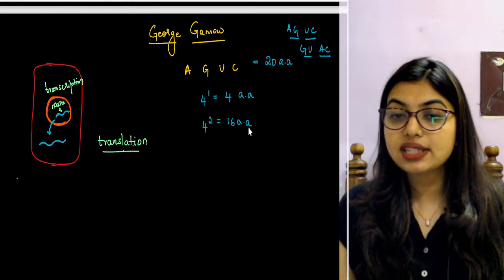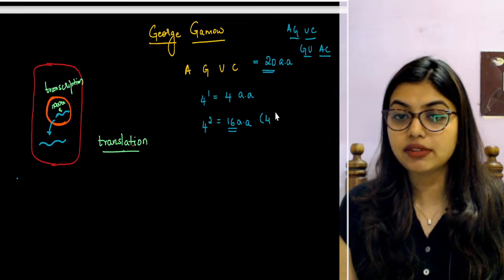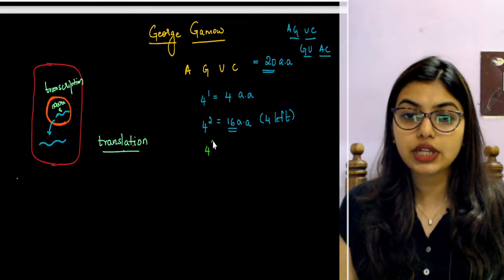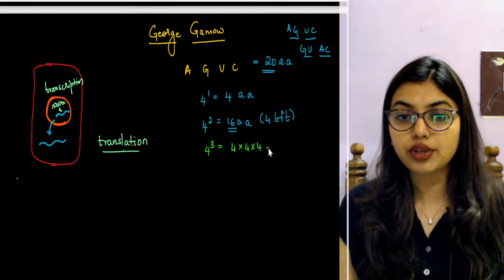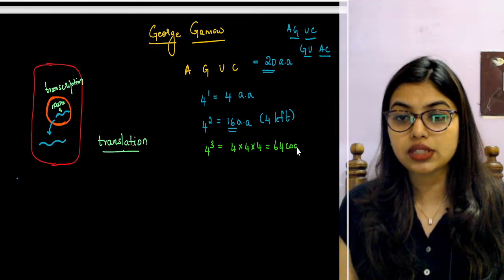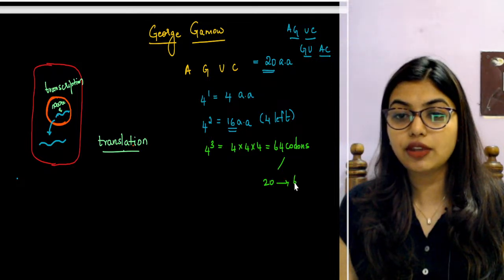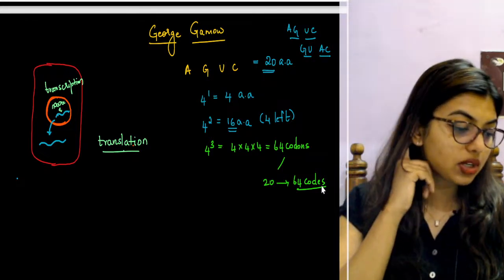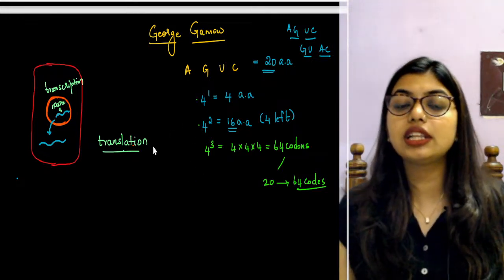But how many amino acids do I have? 20 amino acids I have. Now I have coded for only 16. That means 4 are left. So can I leave the 4? I cannot leave the 4. Then George Gamow said, let's do one thing, let's code for 4 to the power 3, that is 4 into 4 into 4, which is going to be 64 codons. How many do I have actually? I have 20 amino acids, but I got right now 64 codes. They were like, it's okay, more the better, because students, if we go with these two positions, then you should understand that these two are less.